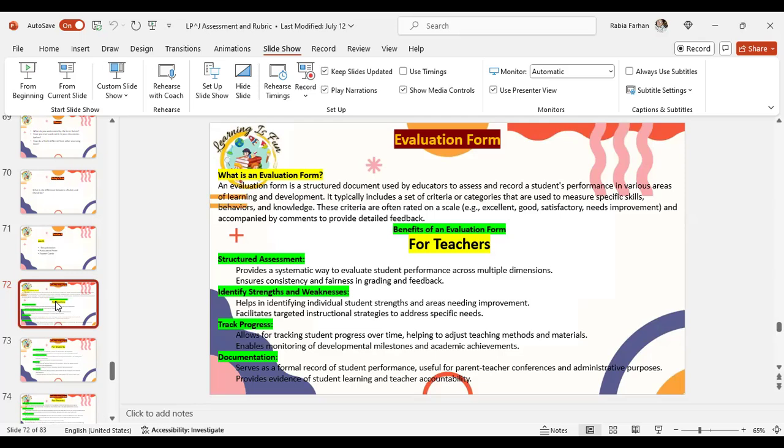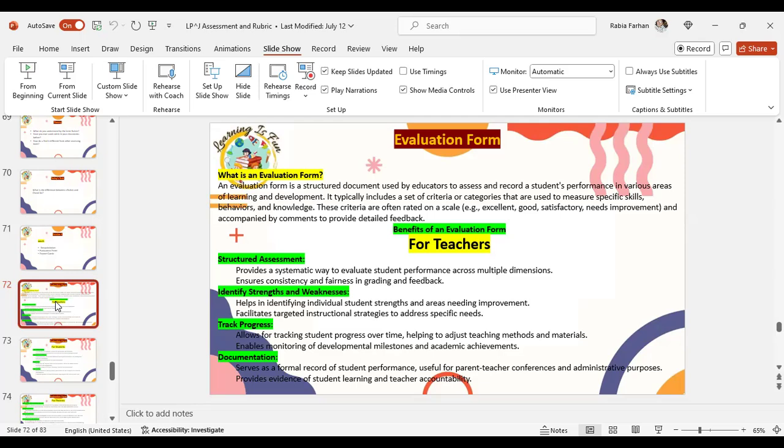Structured assessment. Okay? While having an evaluation form on a daily or weekly or monthly basis, it will help you to evaluate your students in multiple dimensions. So many things you are going to cater to at one time. You are going to check their performance in prime factor sectors and in secondary sectors also. So you are checking their learning, their behavioral issues, and their interaction with the other students or environment also. So it gives you a structured assessment of every child.